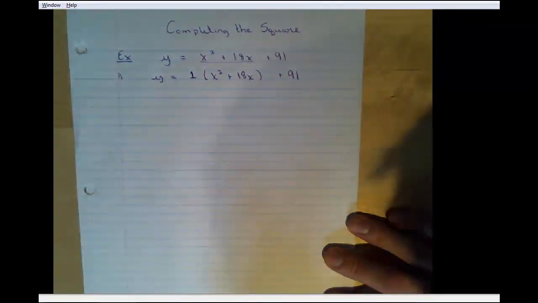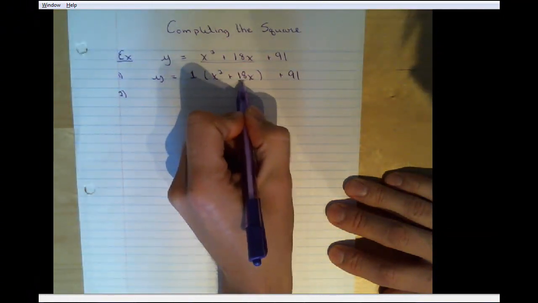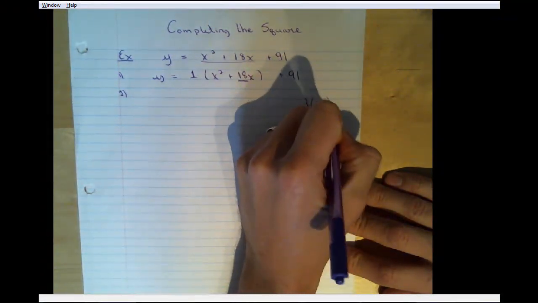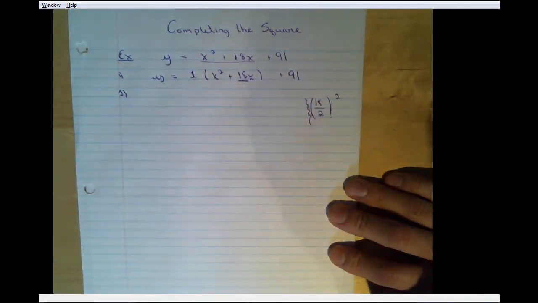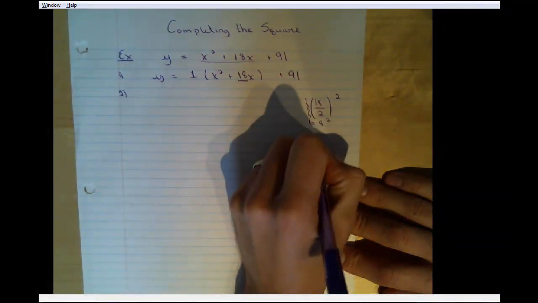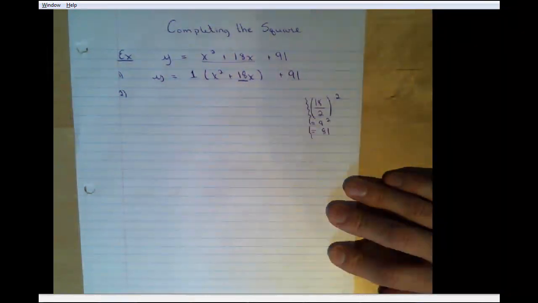Don't forget that. Next step, have a look at this number, and on a little side calculation, you're always going to do the following to that number. You're going to divide it by 2 and square it. So the number is 18. If you take 18, you divide by 2, you're left with 9. You still need to square it. And that's 81. So 81. What do we do with 81?